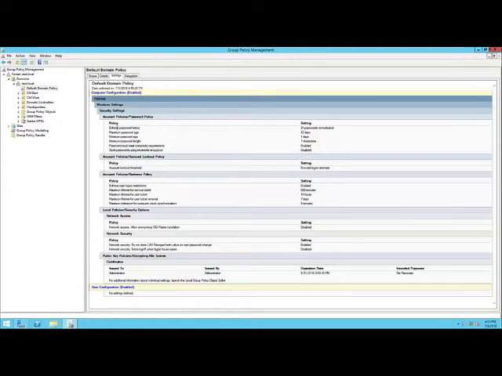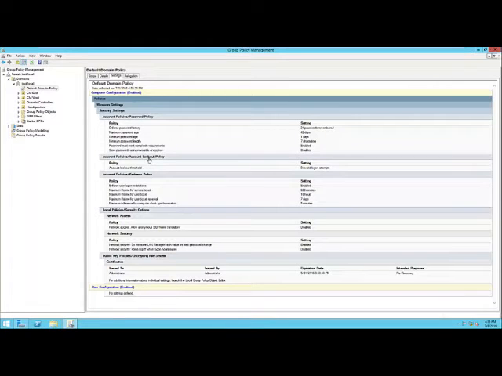The password policy is simply a policy that applies to the characteristics of a user's password. When do they need to reset their password? Does the password need to be a certain length or have a certain amount of complexity? How many passwords can they reuse, or can they reuse any? That's a policy that we would set up for the entire domain in most cases. We also want to set an account lockout policy. Basically, when a person enters an incorrect password a certain number of times, they'll get locked out of their account. That is where we set that setting.